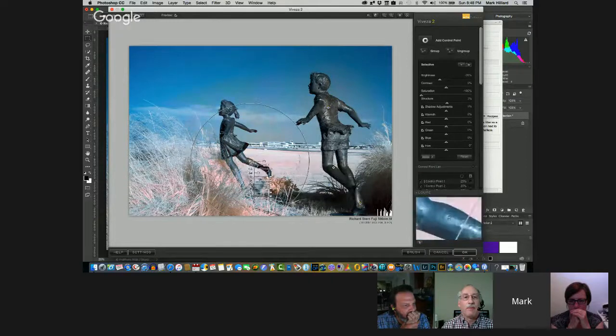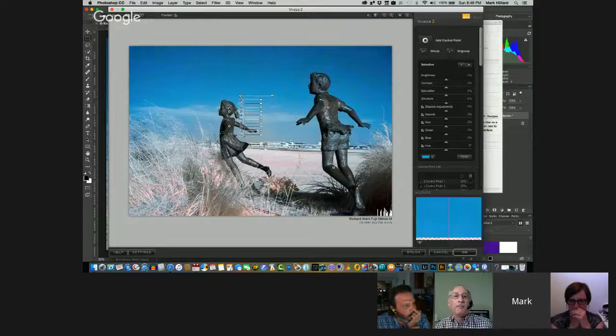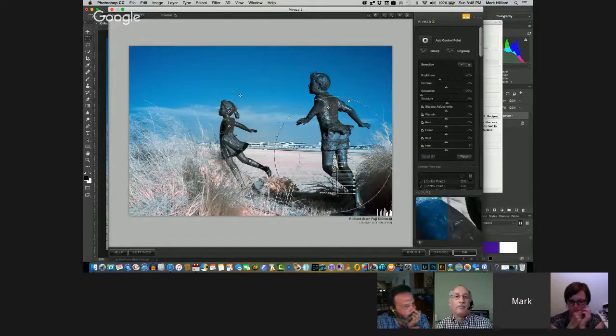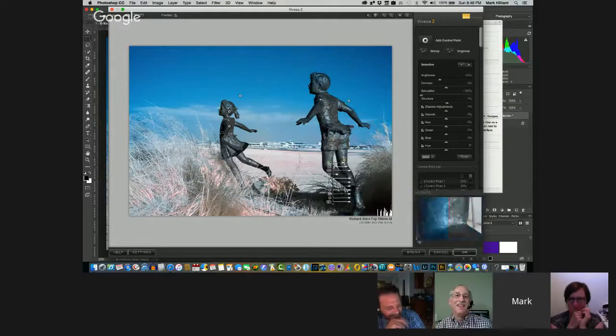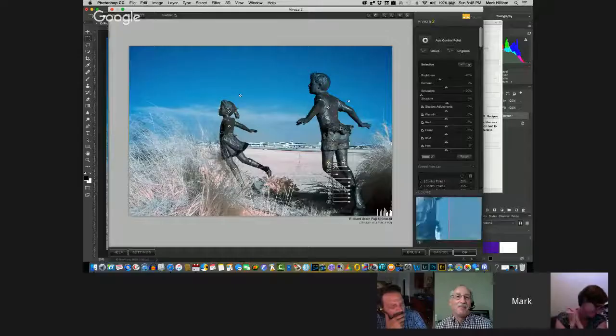I'm going to go get her. Okay. Let me get her leg a little bit better. And then you see how we're getting a little bit of the bleed over from the statues into the sky? So you'll put control points around them, right? Yeah, absolutely. Clean up your mask. Just two is enough. Just make them large. Now I brought back a little bit of blue in his butt, so we'll copy the control point because I hate blue butt. And then I'll just copy those original points around.